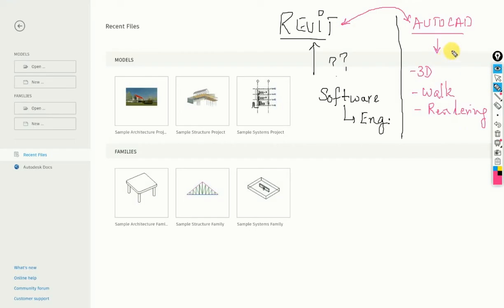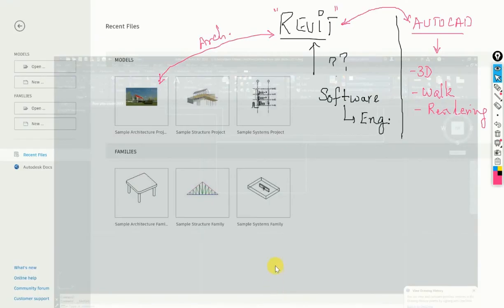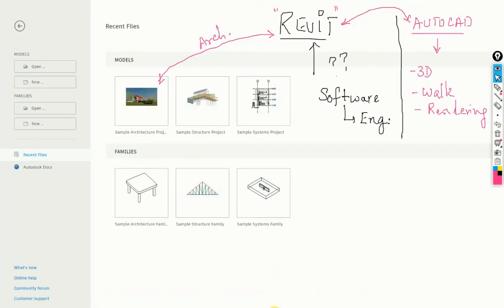Let me just be specific. You gave a beautiful answer, John. Revit is basically for people who are interested in buildings, let's say architects. This is just a general answer. If you're an architect, your first option will be Revit. Let me give you a very small example. Let me just open AutoCAD for one minute. This is AutoCAD, our old friend. Any comments here?